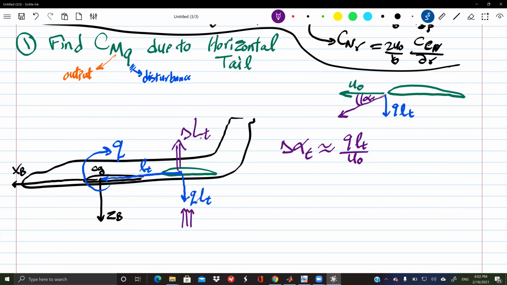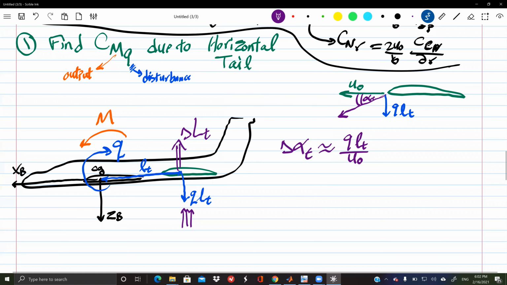All right, what output do you need from me now? The output is the pitching moment. Okay, go and get the pitching moment due to this effect. That's easy, because pitching moment about what point? Of course, about the CG. So here is the moment arm again, which is exactly L tail. So this force will be multiplied by little L tail, giving you a pitching moment in that direction, which is negative because it's opposing Q, and I assumed Q in the positive sense at the beginning. Any question about that?